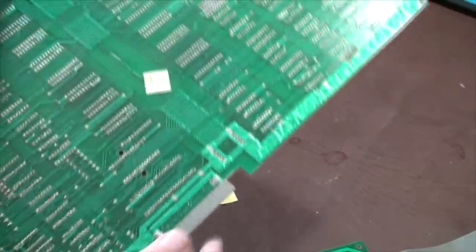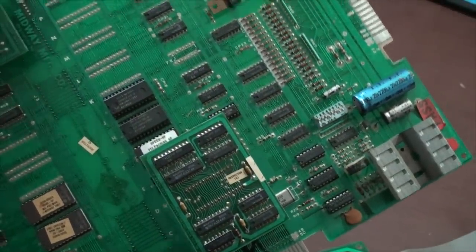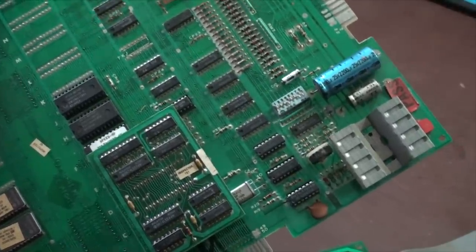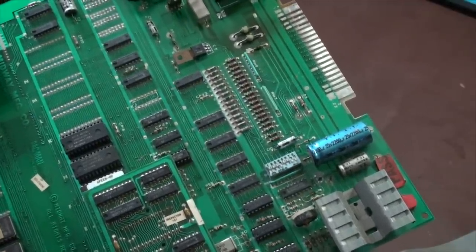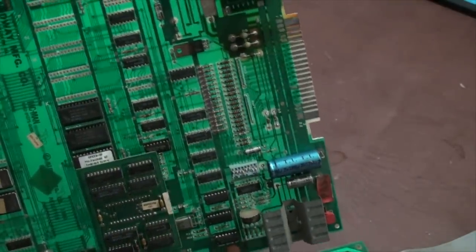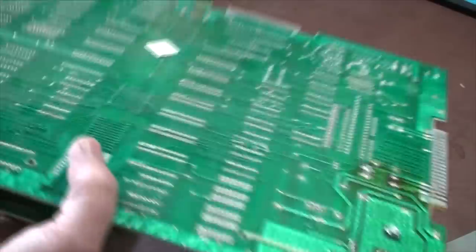Now, I've already inspected this top and bottom, because you'll see there's traces on this side and there's traces on this side. And it takes a while. This is something that takes a while and you have to look really, really close. So check those. If all the traces work out and the solder joints look good, the solder joints are going to be another major thing that you're going to find is a big problem with old electronics. And you have to look really, really close.